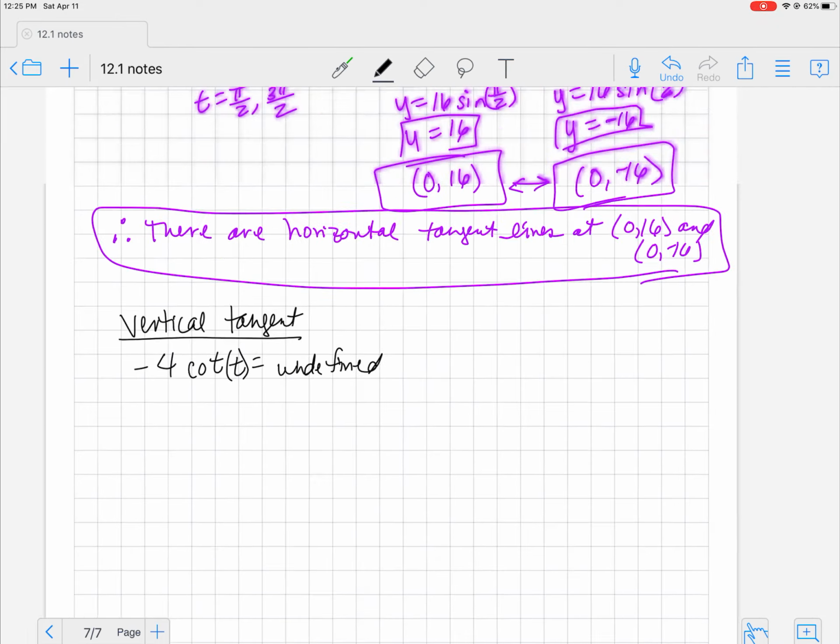So I know that t is equal to 0, 2 pi, because it's the same spot there, and t is equal to pi, because that is where sine is 0. So that's what makes this undefined. That's where my vertical asymptotes are for cotangent. All right, so now let's see the coordinate points that are associated with that. What's the first one? T is equal to 0, 2 pi. You see 0 and 2 pi are the same, right? They're coming to the same spot.